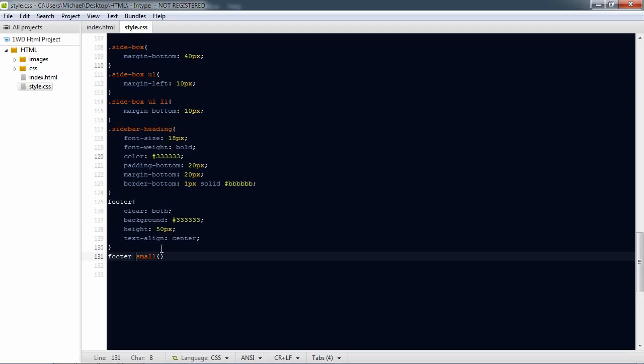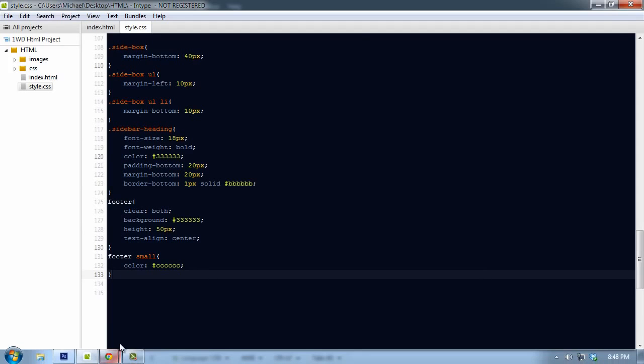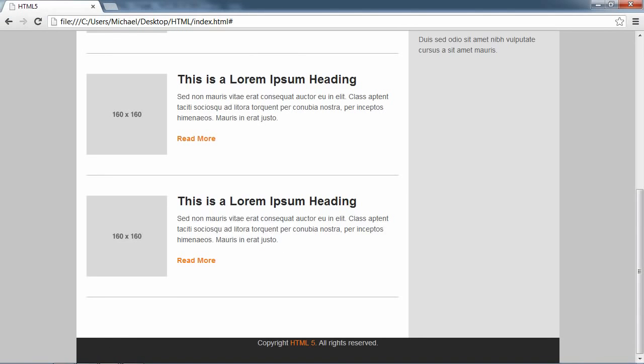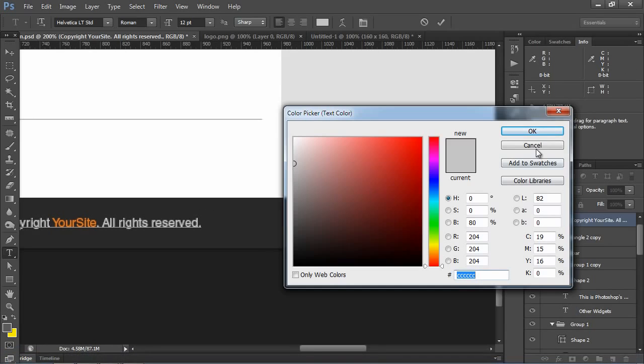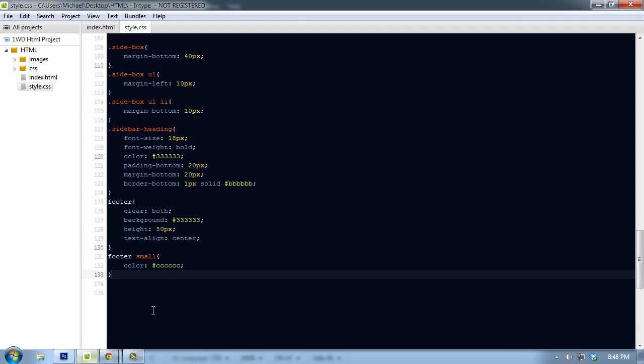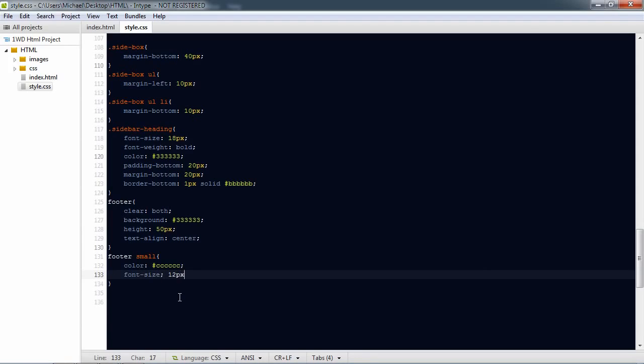So footer small, color like that. And the size will be 12 pixels, so font size 12 pixels.